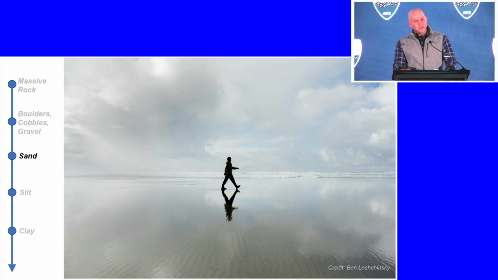Sand. We got to talk about sand. Every geotechnical engineer has a special relationship with the beach, Mai Tais and sunbathing aside. The beach is a place where we can and do observe soil mechanics in real time. Slope stability, bearing capacity, seepage. No place can satisfy geotechnical curiosity like a sandy beach.